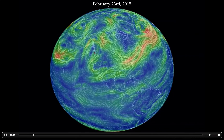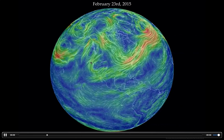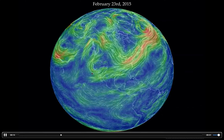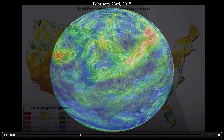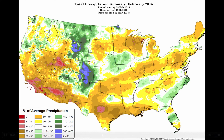But then on about February 23rd, we had a shift, which was very nice. Here's the high right here playing an insignificant role. You see the jet dropping down into a low pressure which rotates counterclockwise. This one out over the Pacific picked up some good moisture and then came into southern Utah and the desert southwest, starting a pretty good storm cycle all the way through February into March. When we look at the total precip anomaly for February, the numbers don't look all that great, but this could have been much worse with the exception of that storm system. We have parts of southeast Utah that are above average as a result.